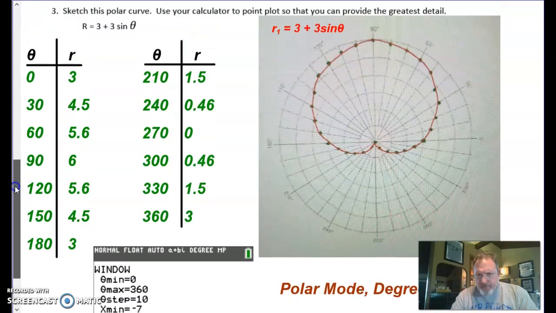Again, on your quiz, the table will be there. You just have to go to your table on your calculator to fill that in, and then plot points as best you can. I don't expect you to draw a Da Vinci picture here, but do the best you can to get that shape. In this case, we want to remember to name it too. It's not on the practice quiz; they didn't ask you to name it. On the quiz itself, there'll be a blank for you to name it. So then you've got to decide, is it a cardioid, is it a rose, is it a limaçon, and so forth. Make sure you review that and know the difference between them.